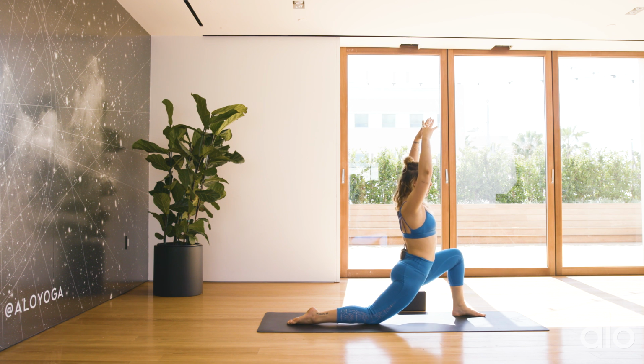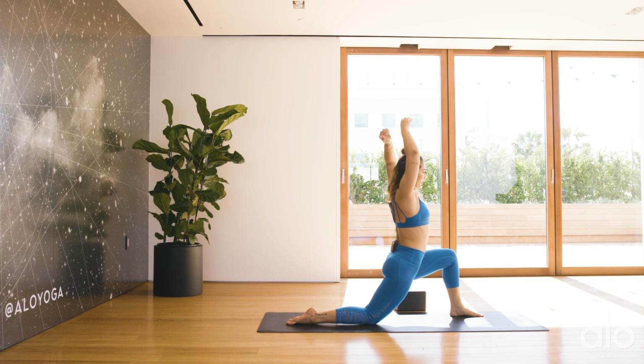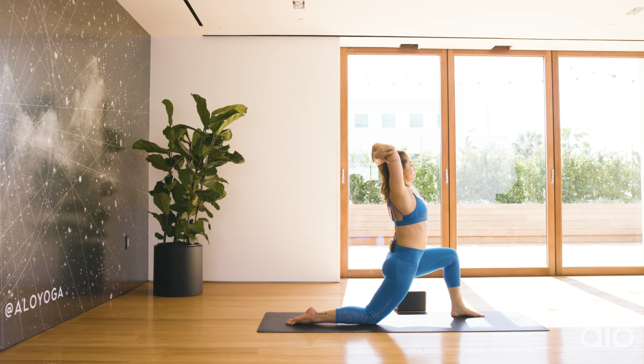If you're still a little off balance, just widen your stance. Grab your elbows and then grab your opposite elbows, or whichever arm variation you took on the first side. Push down, reach your pubic bone forward, lift your chest up, and breathe. To challenge your balance, you might gaze up or even try to close your eyes.